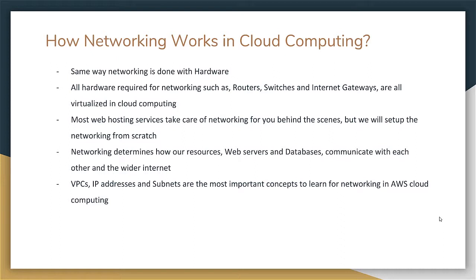How does networking work in cloud computing? So networking in cloud computing is actually done the same exact way as networking is done with hardware. All hardware required for networking, such as routers, switches, internet gateways, are all virtualized in cloud computing, meaning they're all represented by code. They're virtual. There's no physical routers we provision whenever we set up a route table.